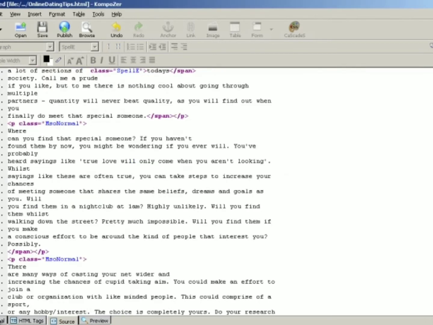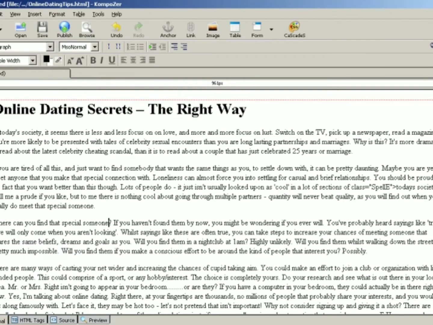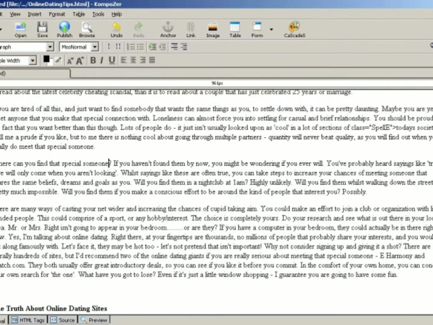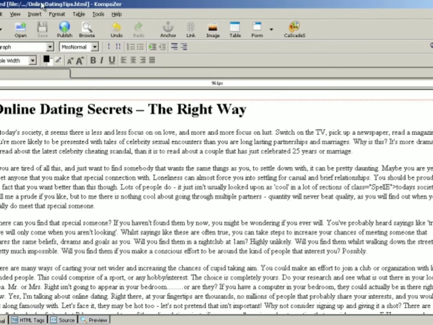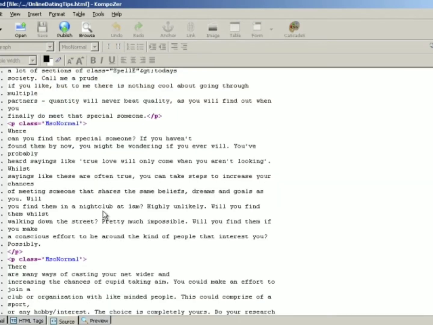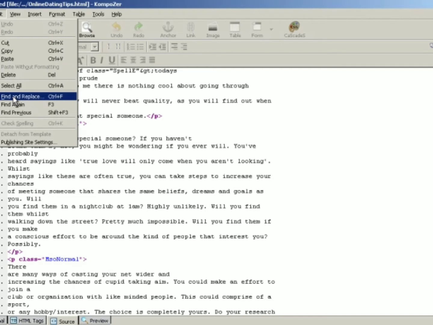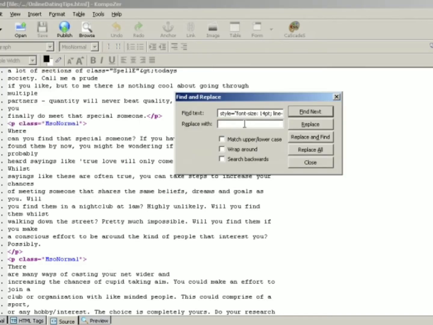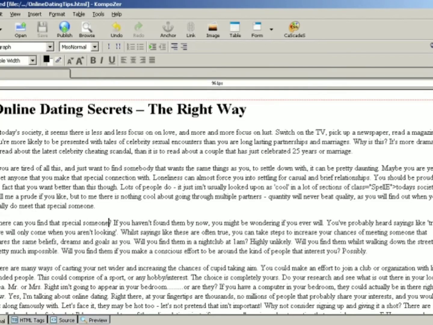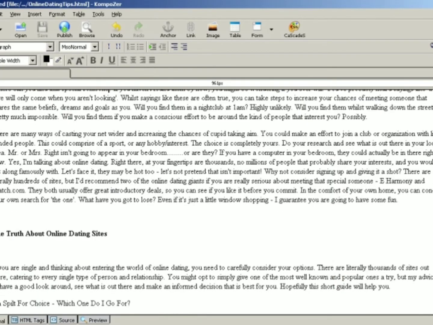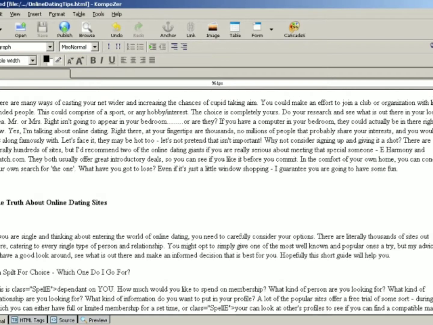So as you can see here, I pretty much removed all of the extra text, I cleaned it out by just taking one line and then editing, find and replace, putting the code in here and replacing with nothingness. And then as you can see, we have clean code. There you go.